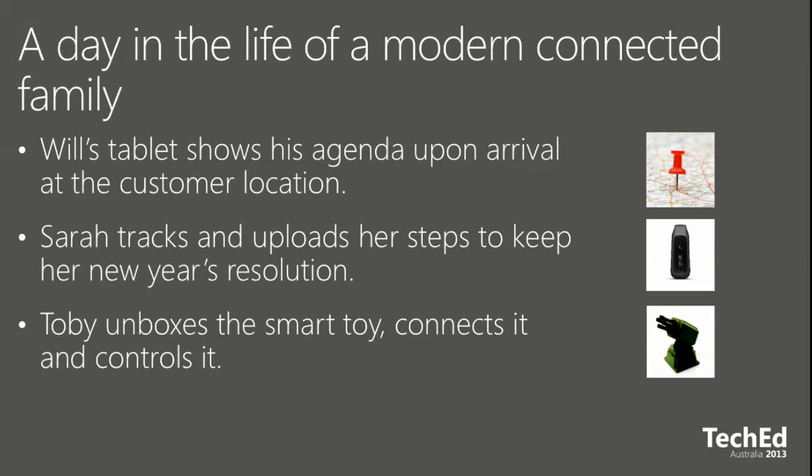When you're roaming around, you can now have your agenda show up when you arrive at a customer location. We can use a piece of technology called geofencing that's now been added into Windows 8.1 to get the operating system to tell us when you move into a specific geographical location to send an alert or to launch an app or to do something. So we've got enhanced geolocation to the point of we know which satellite is relaying that information. So we're getting more information from these APIs.